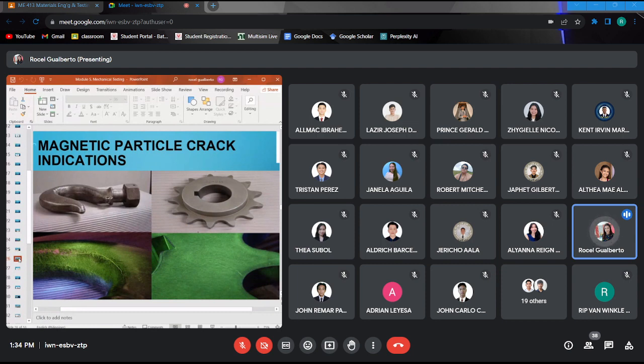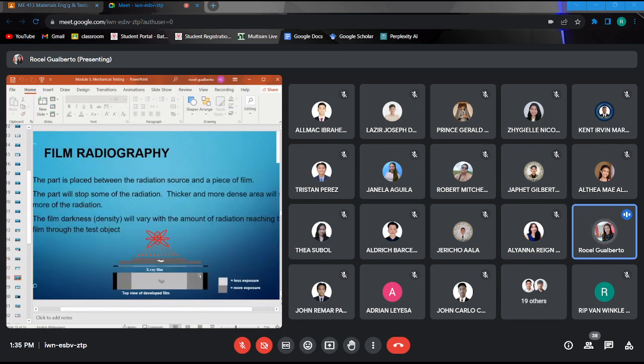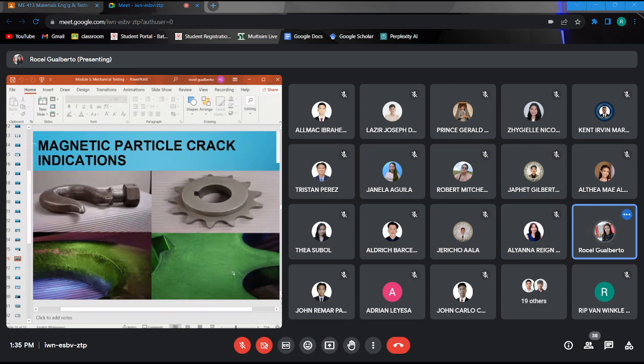So this one naman po would be a combination po ng ating liquid penetrant and the magnetic particle inspection. So kung ito lang po yung ating mga component, pag merely looking at it, parang wala naman pong mali or wala naman pong defect po siya. But then when you expose that to a UV light, ano pong nakita natin? Ay, meron pala siyang crack doon sa parte na yun. So, ibig sabihin, failure would most likely occur on such area. Pwede po yun yung pagsimula ng failure ng ating material.